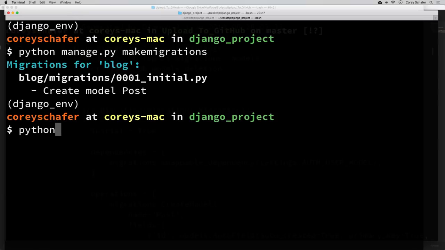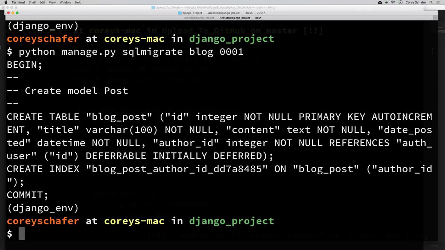So I can take that information and say python manage.py sqlmigrate, and now the app name, which is blog, and then the migration number, which is 0001. So if I run that, then this actually prints out the SQL code that it's going to run. So we can see here that it does a CREATE TABLE of blog_post, and then an ID field here, which we didn't specify, but it does a primary key automatically that auto increments. We have a title, which is a varchar of 100 characters. So it takes that simple class that we created and it writes out the SQL for all of the fields that will be compatible for the database that we're using, which right now is SQLite.